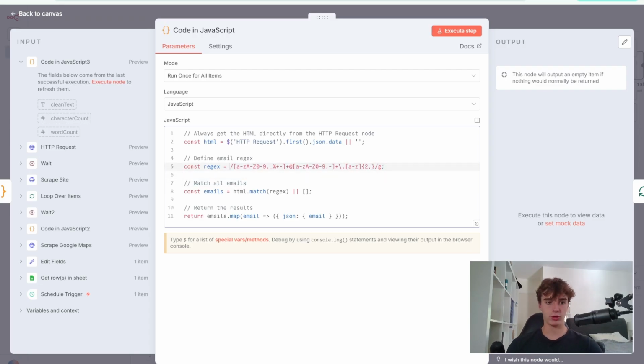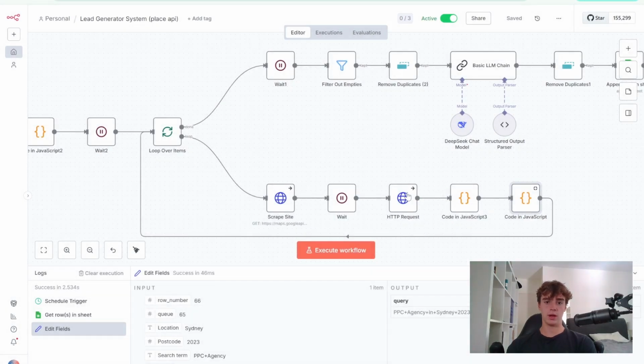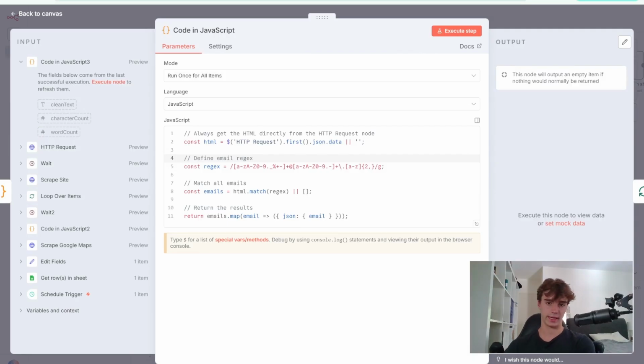But what you really want to make sure you do here is use the correct variable for the JSON data, because we're not scraping the clean text, we're scraping the original HTTP request. So we're skipping a whole node. If you just set this up without explicitly saying you're taking this variable, then it's just going to take the clean text variable, and obviously you can't use a regex code on the clean text because it's just a string.